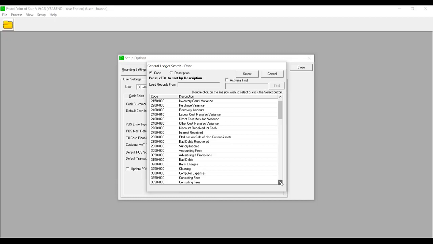If you don't see an account that you're happy with, what you can do is you can just cancel and go back into your Pastel. Alternatively, you can come in here. You can, for example, select sundry income. I normally create a point of sale in and out. I set it to other income, and then I would set that as my account. So you can do that. You can select an account that you're comfortable with.